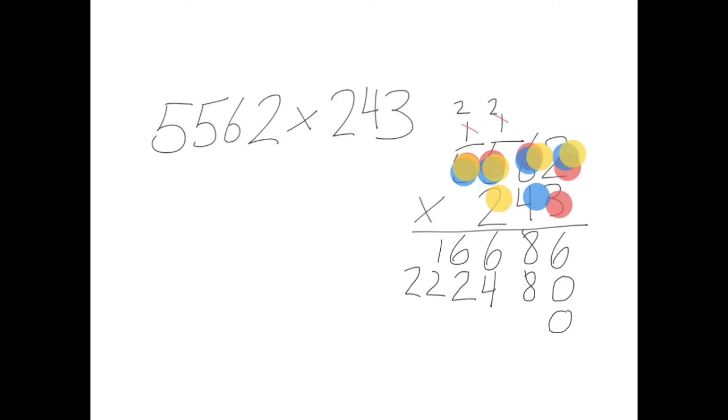So adding a placeholder of 10 only recognizes it as a 20. We need to put in 2 zeros. And now we follow the same exact pattern. Multiply that 2 across the top. I'm going to cross out my old placeholders and get started with my multiplication. 2 times 2 is 4. 2 times 6 is 12.